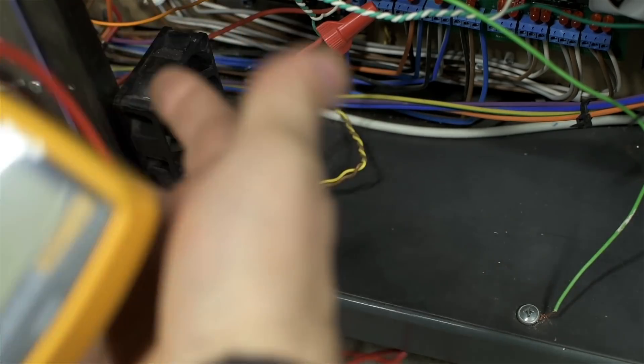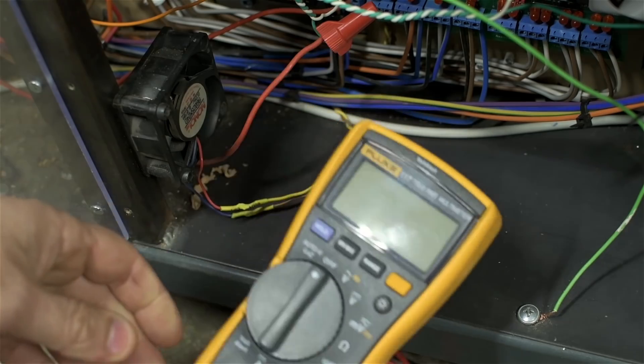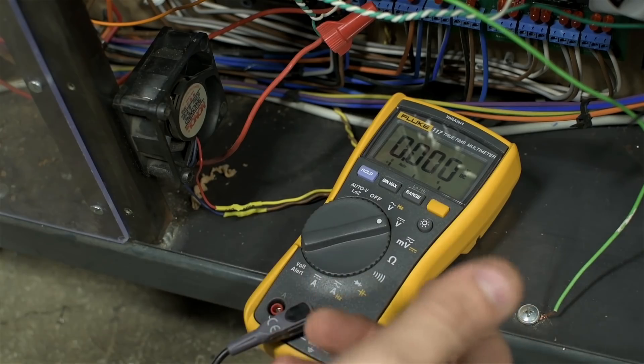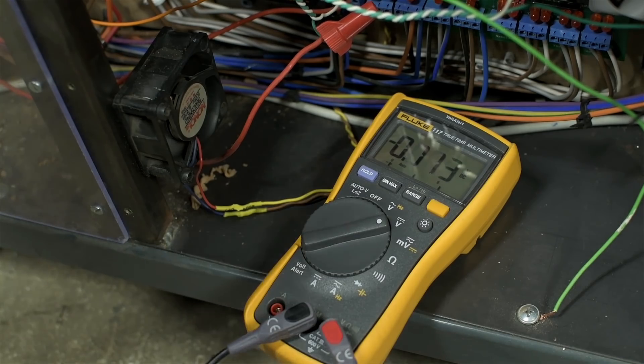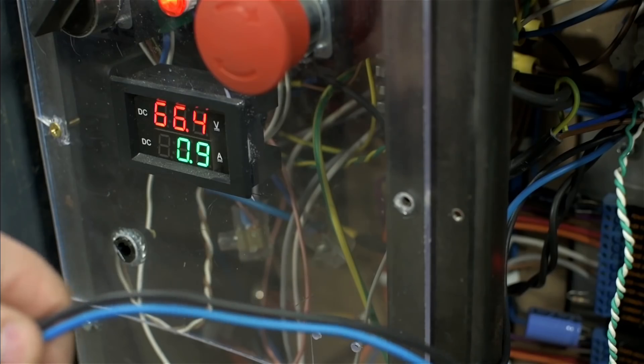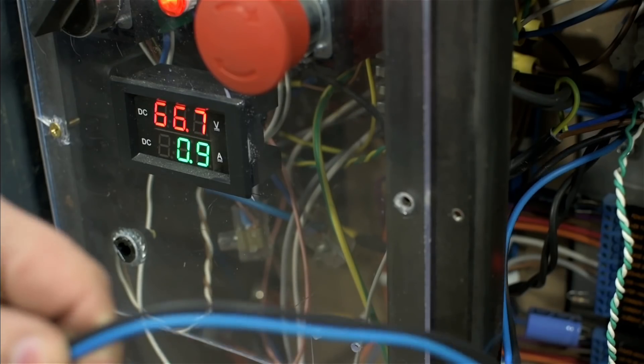Not long ago, my X-Tech meter gave up the ghost, started getting kind of flaky, and I picked up one of these 117s. I don't have a ton of time on it, I don't know how much time you need on a meter, but so far I like it. It's a little more pocket friendly than the Fluke 83. All right, 66 volts. That agrees with the panel meter I installed not that long ago. I just wanted to double check that and make sure I had the right wire pair.